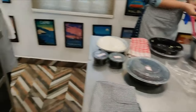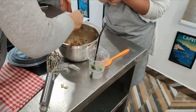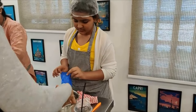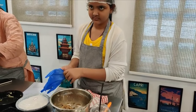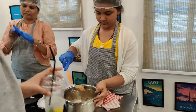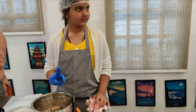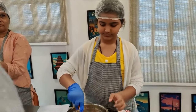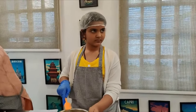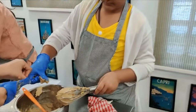One thing I get really annoyed about is that when I mixed the batter it was really sticky, and then the person who helps the chef finally brings the gloves. I was so angry at that moment! So here I am wearing the gloves and mixing the dough once again with a spatula. My sister is sipping some juice but she's thirsty — and here I am mixing away like a magician, going around the sides to take out all the dough from the edges so it mixes really nicely.